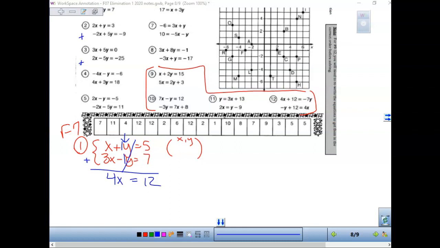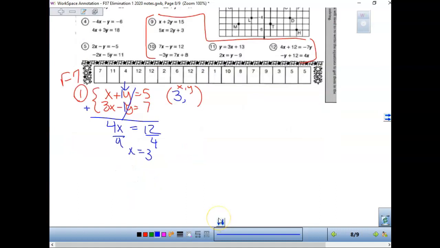We are gonna finish by dividing both sides by 4. And x is equal to 3. Don't stop there. This is where when I hand back this paper, a lot of people stop. So Tyler, do you want to go to the first equation or the second equation to solve for y? Because it doesn't matter, we got to pick one. Okay? So if we go to the first equation, we are going to write down, the first equation was x plus y equals 5. Now what I'm going to do, Tyler, is replace x with, what was x equal to? 3 plus y equals 5.